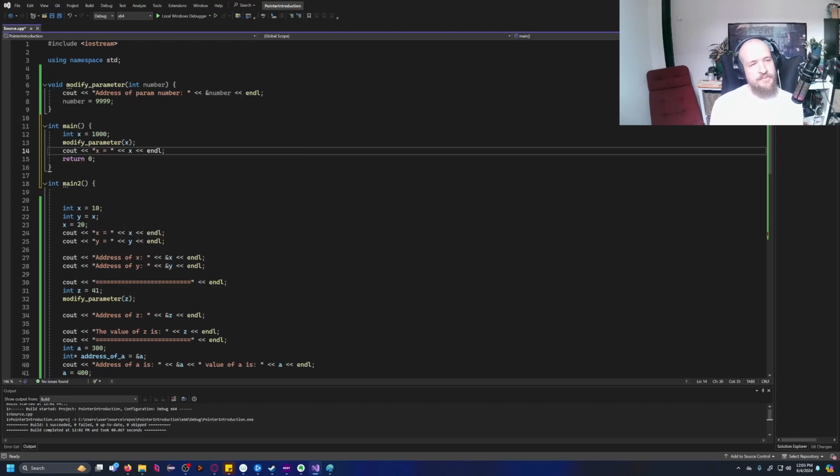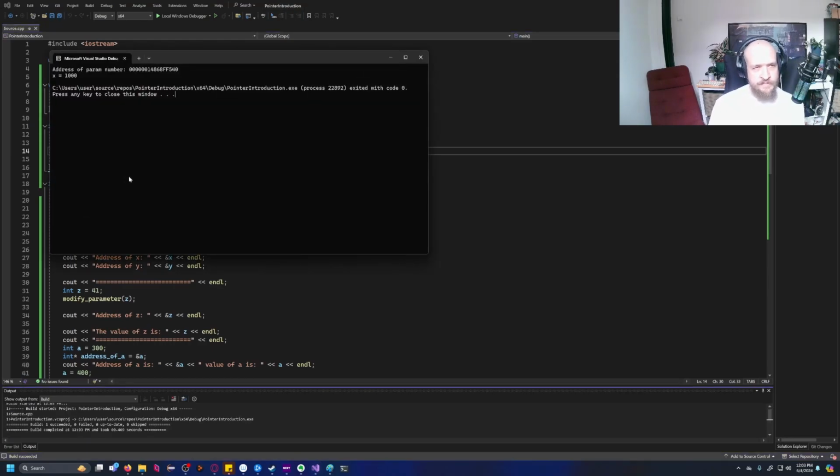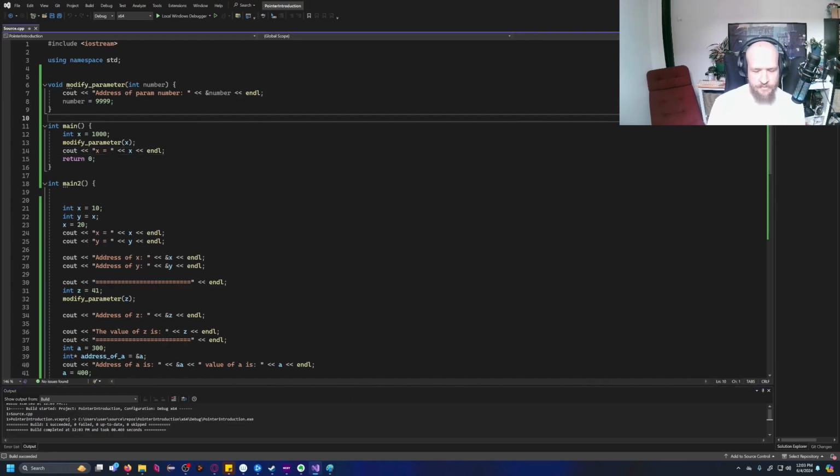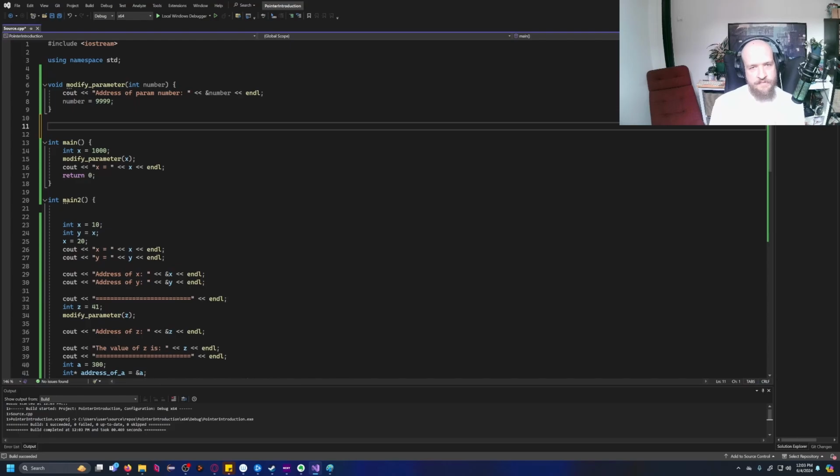So remember when I stated that modify parameter doesn't actually modify the parameter, it modifies a copy? Look, see? X is still 1000. It's not 9999, right? But let me show you another version of a function which would actually take a parameter but actually modify it. So can you guess what I have in mind?